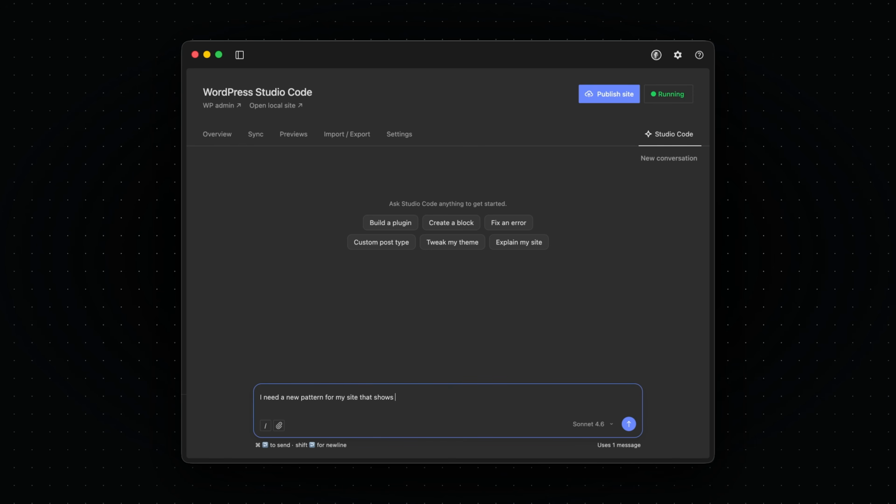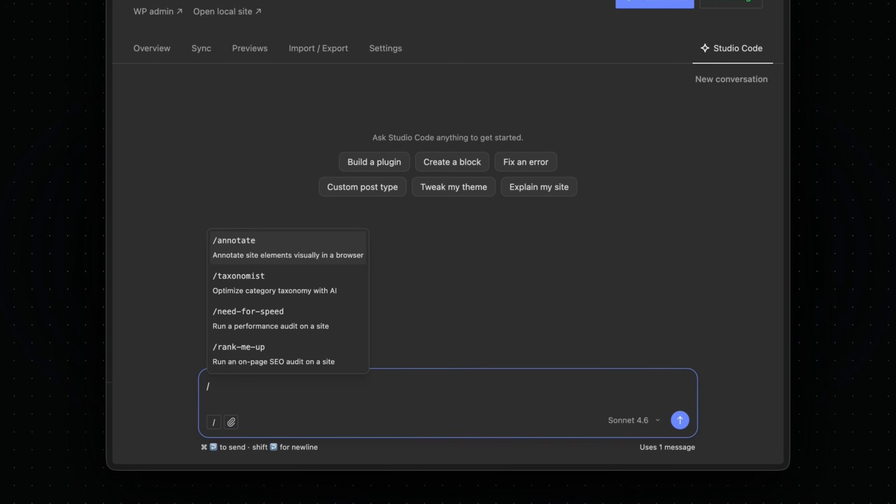And yeah, you can just talk to it like any other AI. Tell it what you want, it goes and does it. But the part I really like, the slash commands. There's a whole bunch of them, and they're genuinely great. So that's what I want to show you today. I'm Ryan Welcher, a developer advocate at Automattic, and these are my favorites. Not all the slash commands, just the ones that I always reach for.